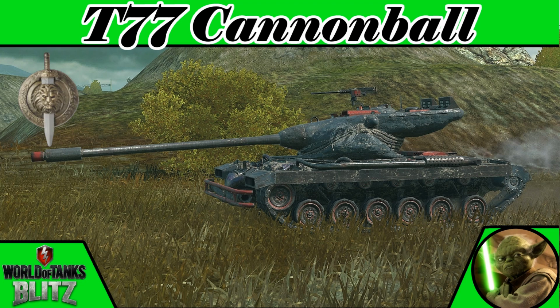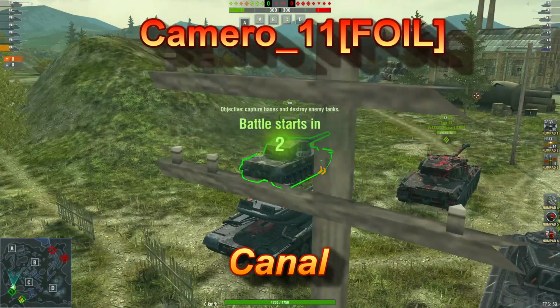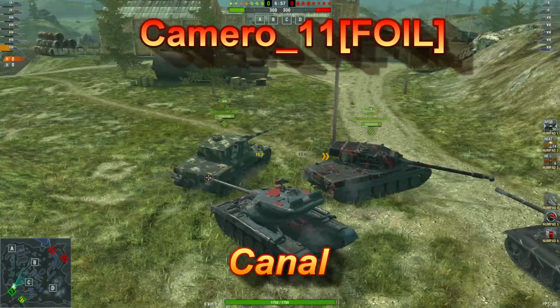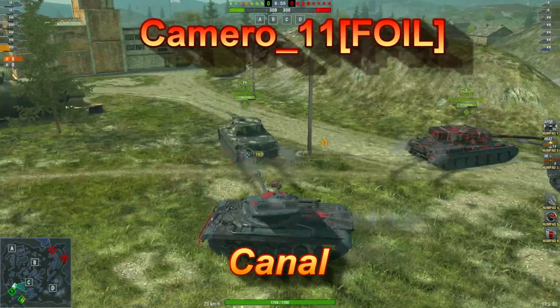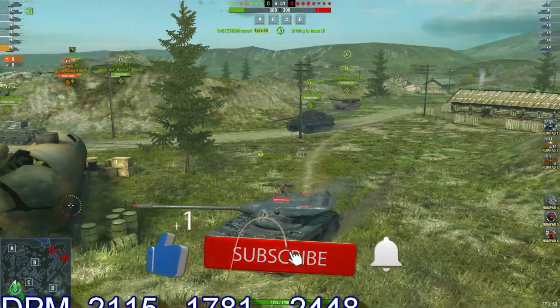T77 Cannonball, the T10, everything. Today we look at our first replay for Camaro, 11 of the 4 clan plan on Cadell. Thank you for your replay, my friend. Let's look at the stats for this premium tank, shall we?